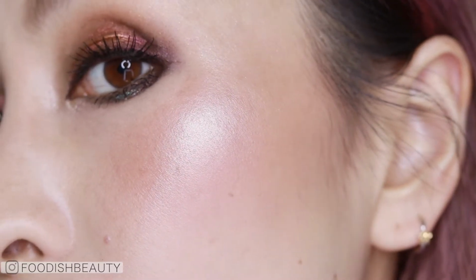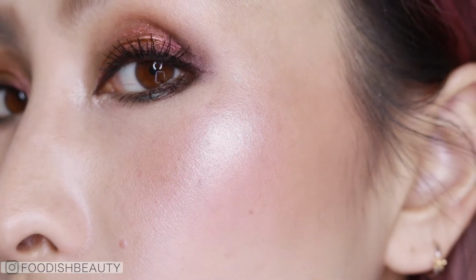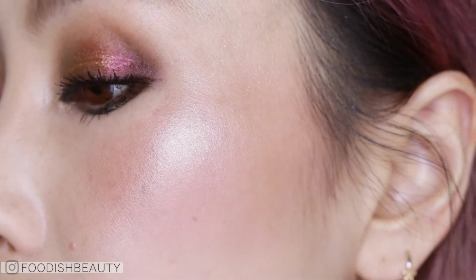My brush barely touched any of these highlighters, yet this is beyond blinding. I do think this is an amazing palette. Unfortunately, one of these shades does contain carmine, so I can't consistently use it without having allergy flare-ups, but if I wasn't allergic to it, I would be using this palette every single day alongside the McGrath palettes. These are definitely my holiday favorites right now because they are just so metallic, so foil-like.